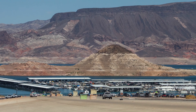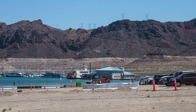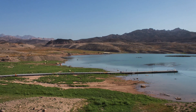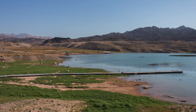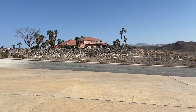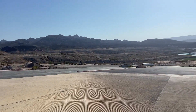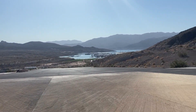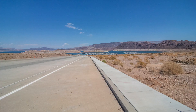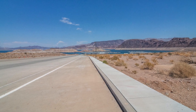Visiting the boat launches and the roads down to the water also provides some perspective. The water has gotten so low that only one of the docks is still open. This is one of the areas where you can't launch boats anymore, and you can see how far down the water level has gone. In the same area there is a hotel which used to be right on the water — it is now nowhere near the water. This is the area where you can still launch boats. You can see just how much pavement they've had to add so people can drive all the way to the water.